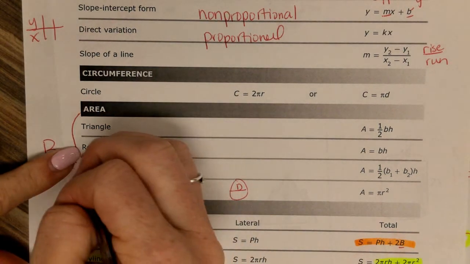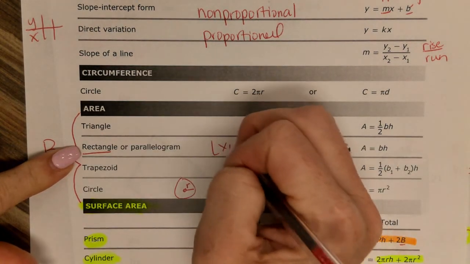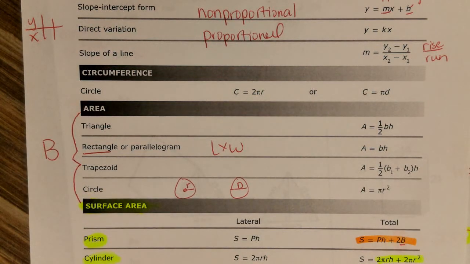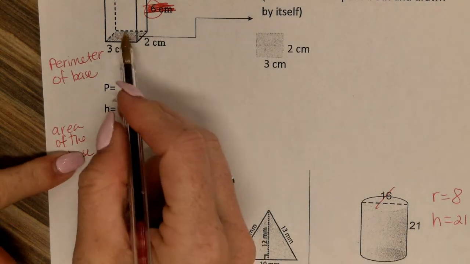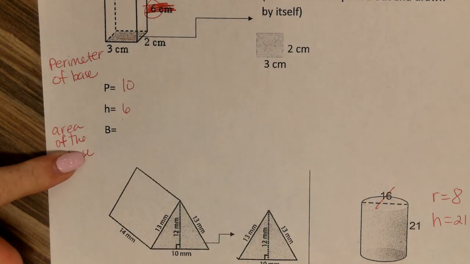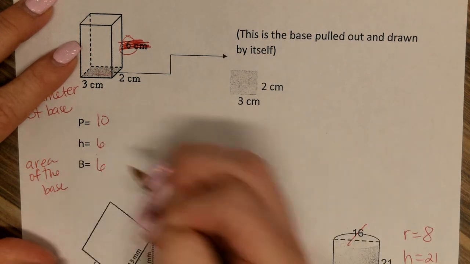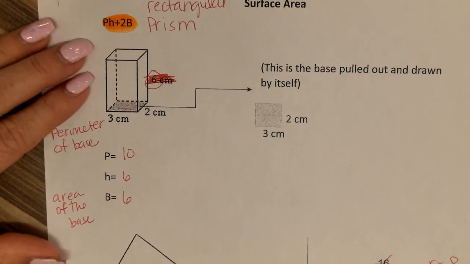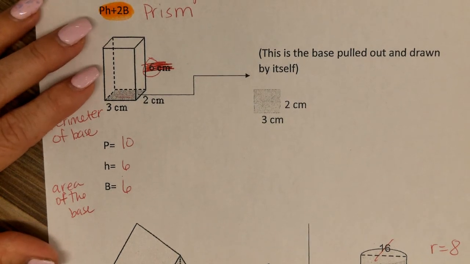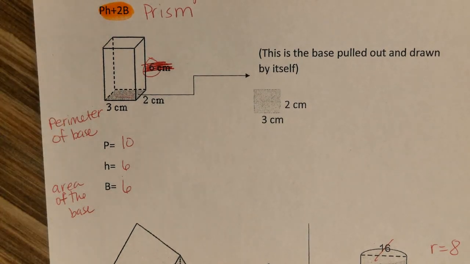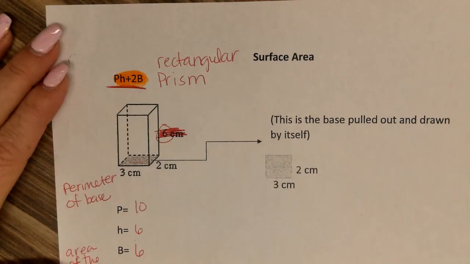Now, for rectangle, I don't like base times height. I like length times width because that's what was taught to me in 3rd and 4th grade. If you like base times height, that's fine. It means the same thing. Okay? So, since I have a rectangle base, I'm going to multiply the length times the width. So what's 3 times 2? Finding each piece is 2nd, 3rd, and 4th grade. Plugging it back into this formula is 8th grade.